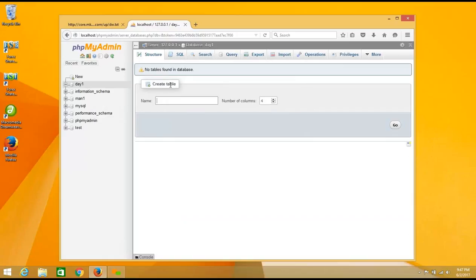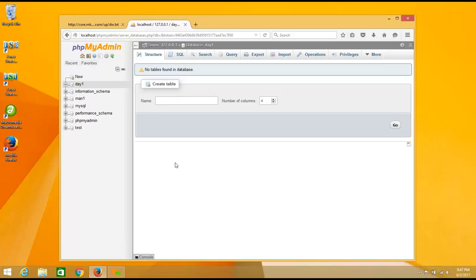For example, if you have a jobs website, there will be one table for posting jobs. That is, one person will come and say, okay, I need a PHP engineer. The second table will be users. Users will come and upload their resume and their profile. That is the second table. The third table will be the login table, so users can log in to the website. So in this way, multiple tables are created in this database. For one application, we can have many tables. Sometimes there are thousands of tables in one database, depending upon the application.